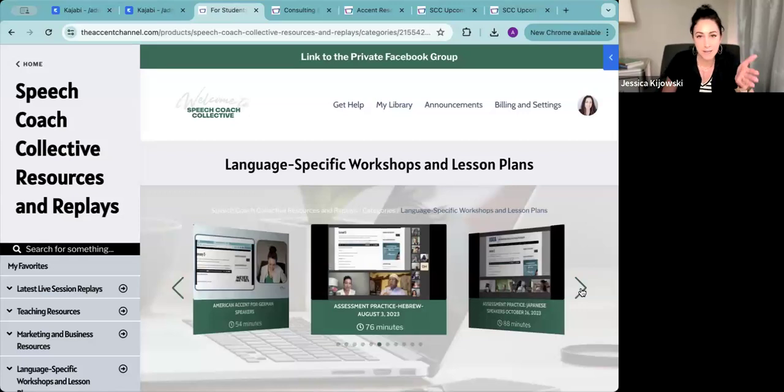Listen, it's what I wanted when I started. It's actually what I use with my own clients. And a lot of this is for me because my memory is not what it used to be. So I organize everything where I can find it so I can use it for my sessions. But yeah, I think a lot of people just don't know that all this is here.